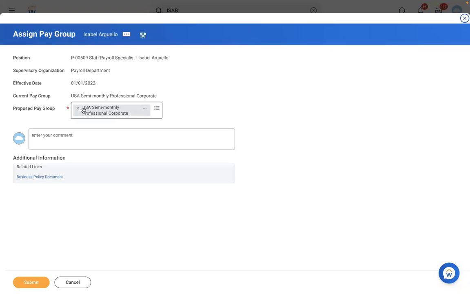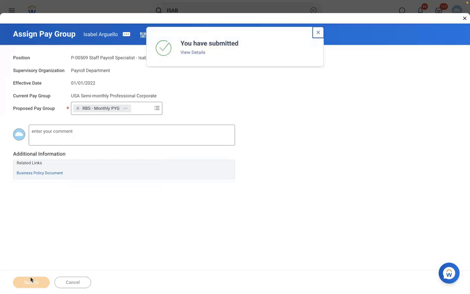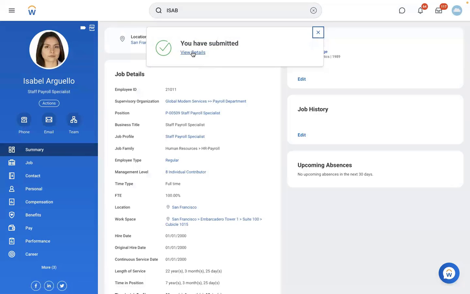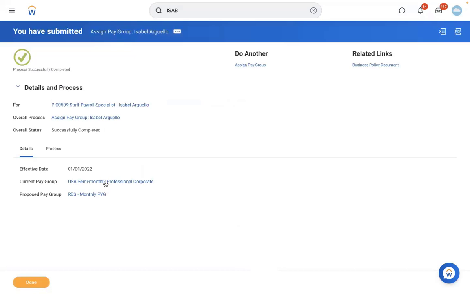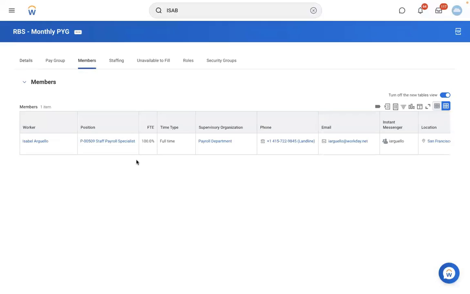Remove the existing one, assign the new one, submit. Now the employee's pay group has been changed to RBS monthly pay group. Under members, you can find that employee. Like that, we have to bring in the employees. This is one option. Let's talk about all the options.